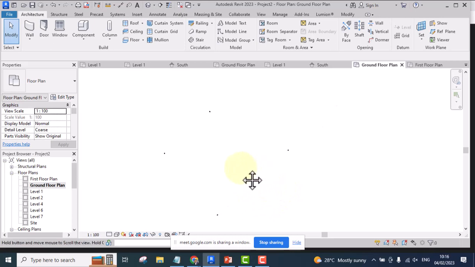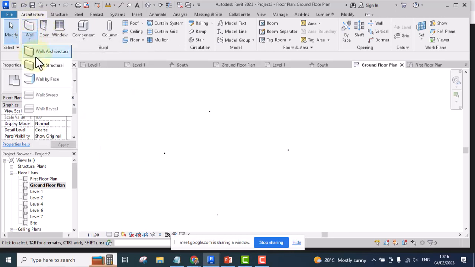All right, now let's see how we can start planning. The first thing I want to do is to create my wall, and you can see wall on the architecture tab. You can click on this drop down and you see different types of wall here.